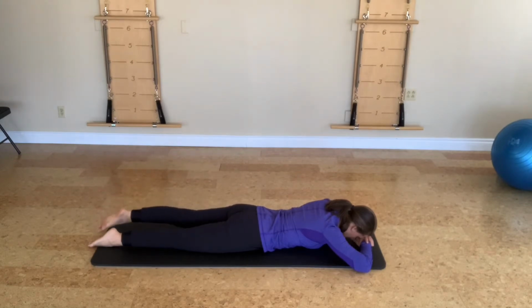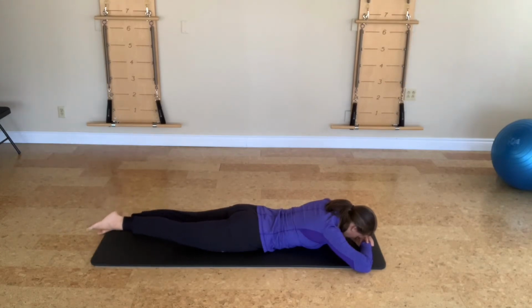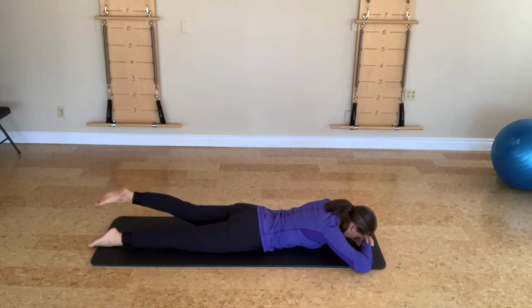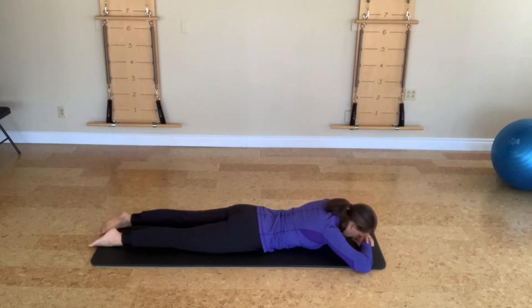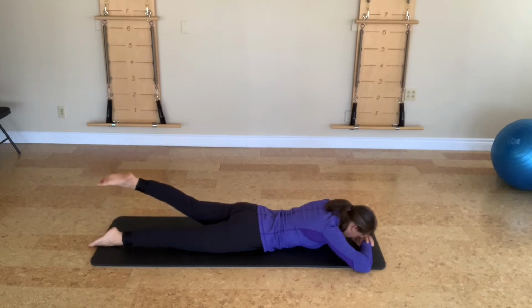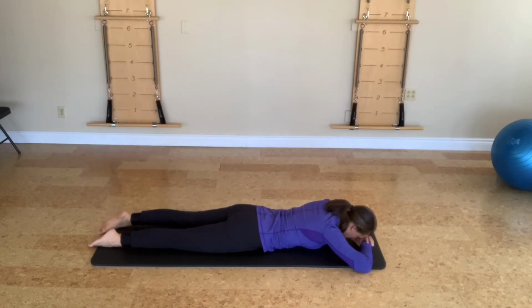This is good to strengthen your glutes, your bum muscles. Also working the movement at the hip joint, so we're helping stabilize the hip. And the more you lift when you're laying on your belly, you're essentially creating space at the front of your hip. So you're stretching the front of the thigh. Drop down, last one. And take a pause, deep breath. Release the tension in your hips, relax your belly, relax the pubic bone.